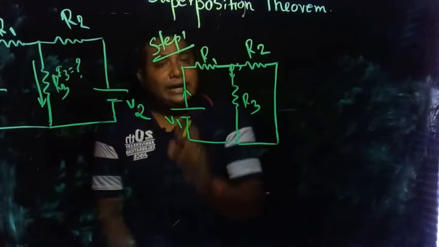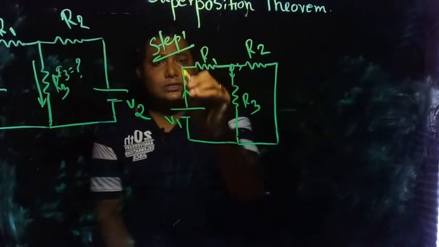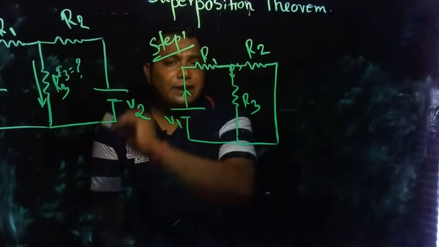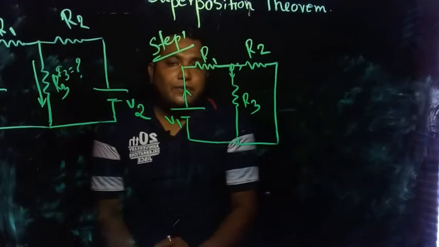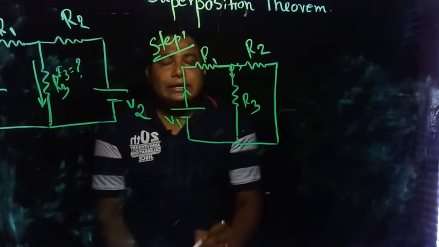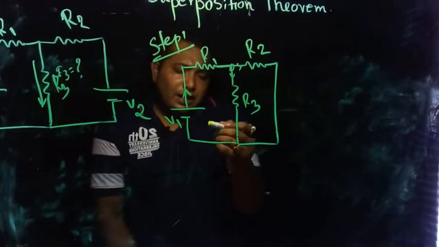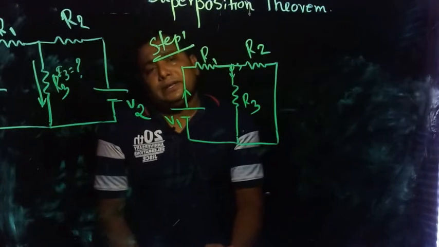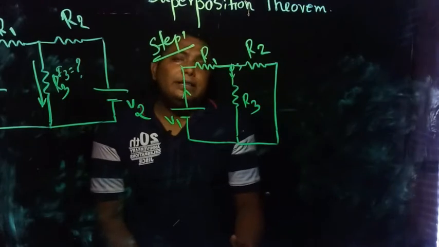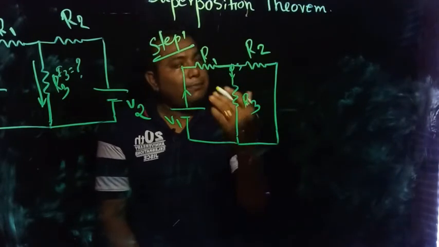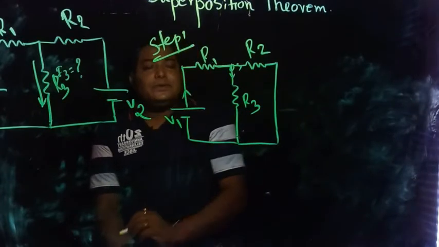To find that, first we have to find the main source current, because after finding the main source current, we can find the branch currents by applying the current division rule, correct? So first we have to find the source current. How can we find it? We can find the source current by using the equivalent resistance method. First we find the equivalent resistance of the circuit, then the voltage source value divided by the equivalent resistance will give us the main source current. Then we apply the current division rule to find the branch currents. So we will find the equivalent resistance.